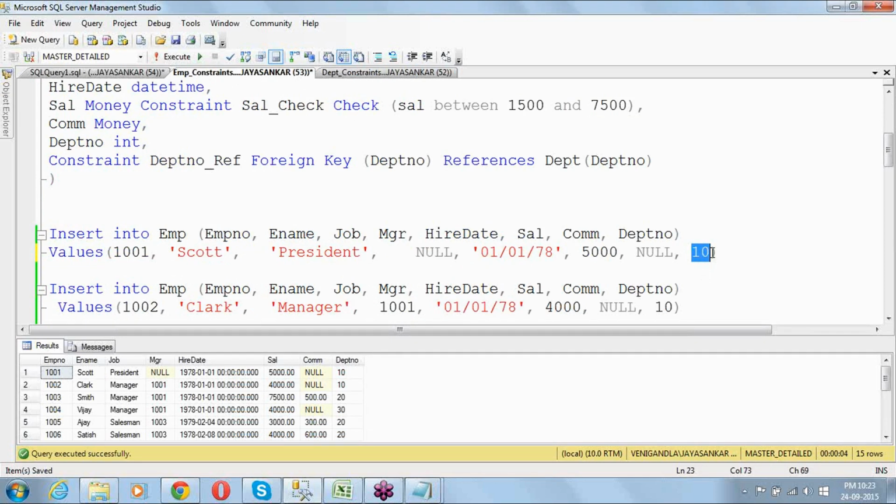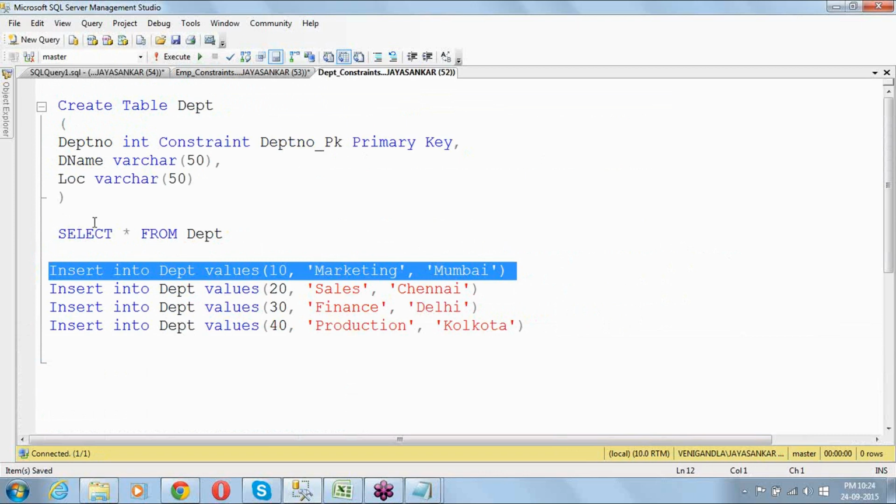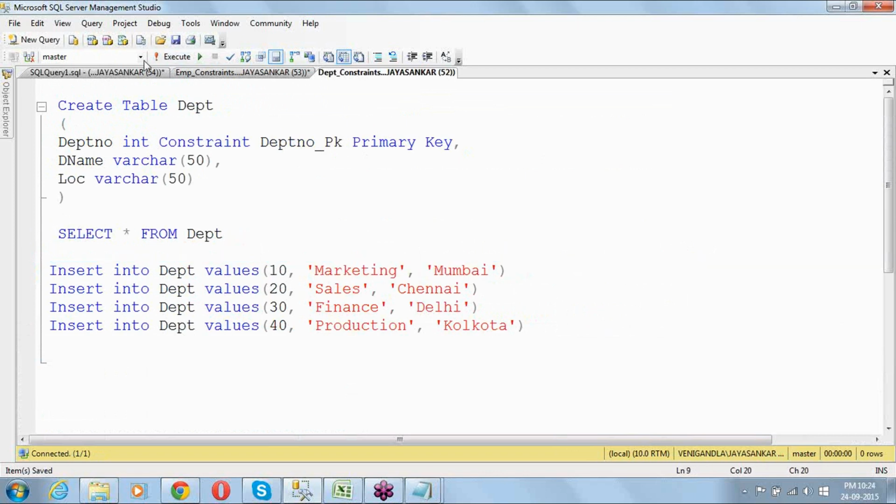So whatever value we are entering for each employee, this department number should be available in DEPT table. Here we see these are the records available in DEPT table.